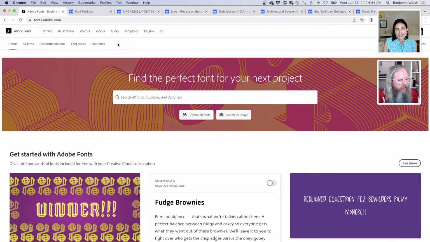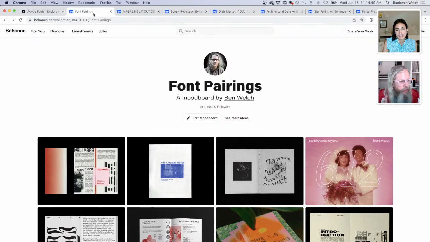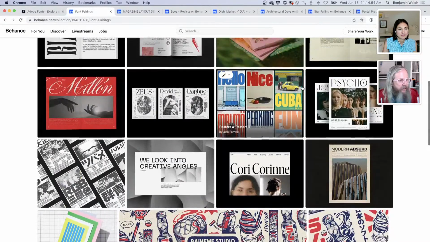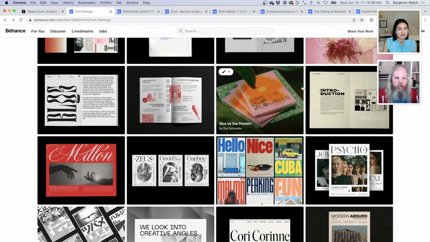Okay, before we dive into the Illustrator document, I'm just going to show the font pairings mood board that I made. And you can see the value of this is that you can do this on the fly. It doesn't feel like hard work at the time. And maybe it doesn't feel productive, but it really is when you need inspiration. So this is work that you can casually do, especially if your brain's kind of spent or you're just not feeling very creative.